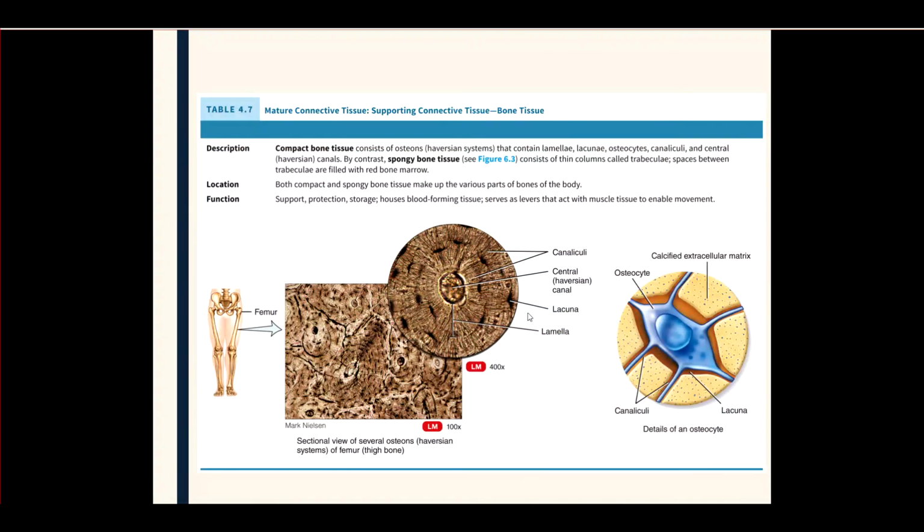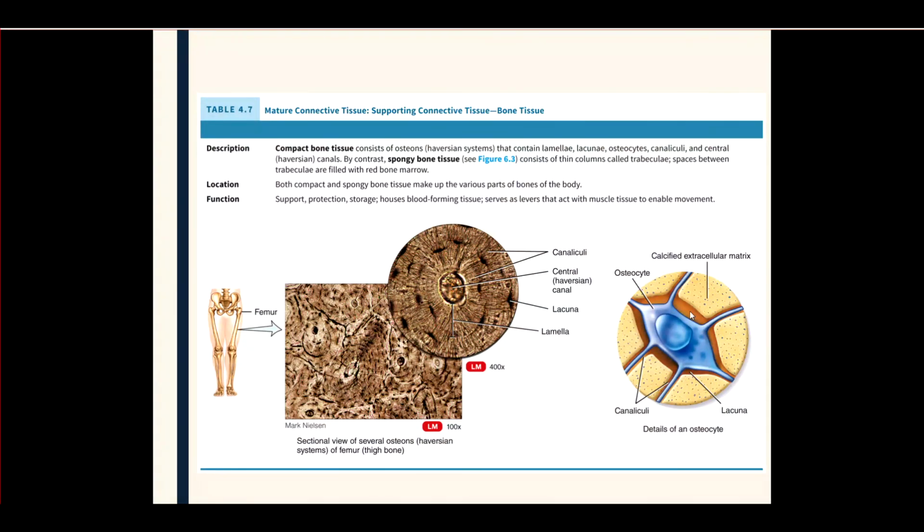Okay, and this is just our last slide. This is from another textbook showing, again, the osteocytes, central canal. I like this picture here too. They're showing you the osteocyte. It kind of reminds me of an octopus. It has all these arms, and then these are these extensions, and then this is the little canal that I was talking about, the canaliculi. Right, so this little canal right here, and then you see the osteocyte projecting its arm into the canaliculi. And then the osteocyte itself is living in this chamber right here. That's the lacuna. So more on that in more detail in future lessons.